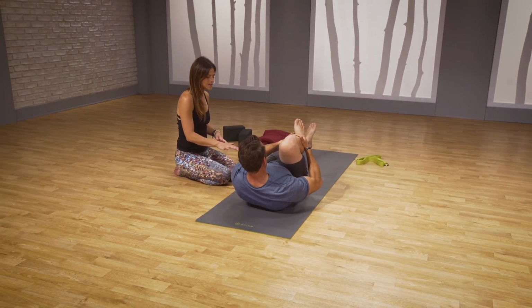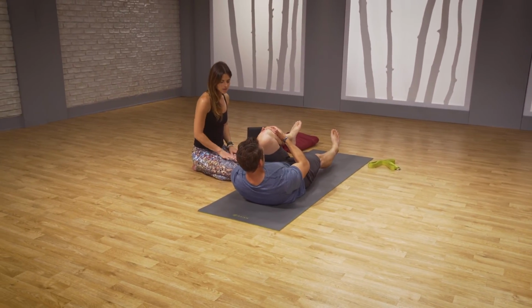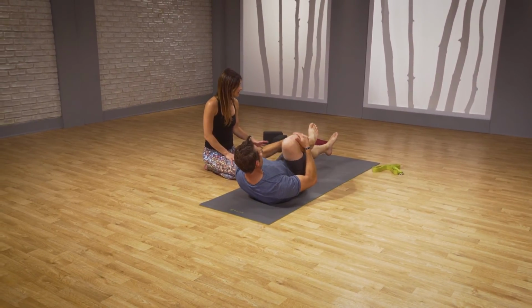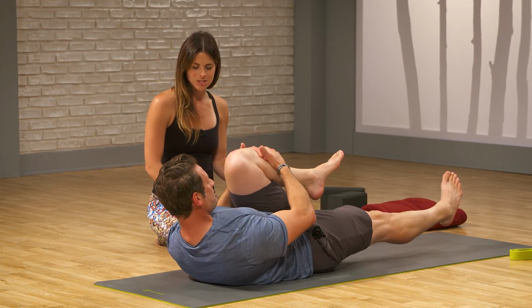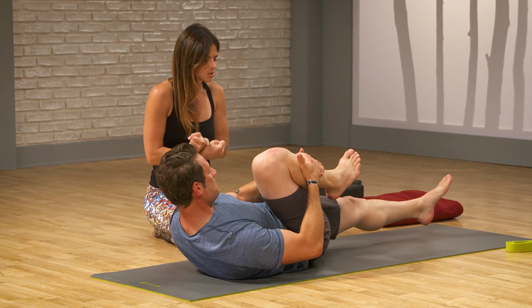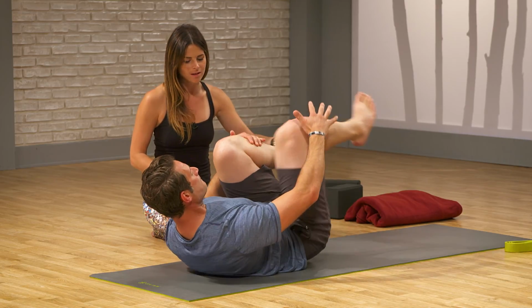Press the lower back into the ground. You can continue a few more here. Pressing the lower spine down into the earth. Finding that counter action. Good. One more time each leg. And then hug both knees in. Give them one more big squeeze, both at the same time. So draw the right knee in as well.